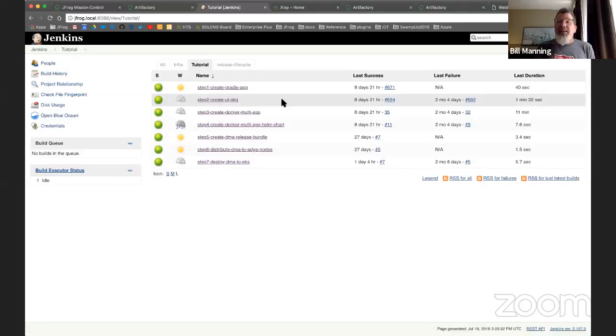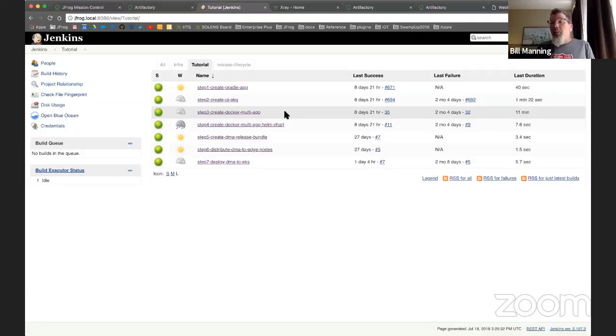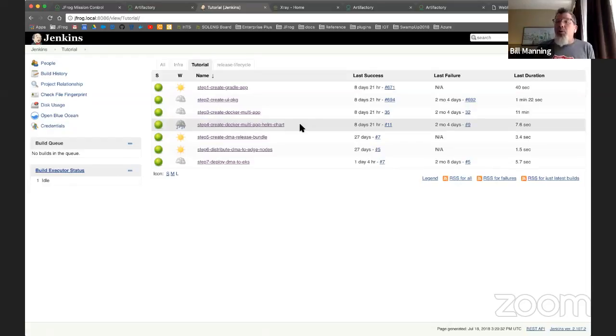Now, in the entire example we're showing here, Artifactory is like a conveyor belt through the entire process. It's the common layer between everything that allows you to go from that idea of, I've got my web server, I've got my front end, I'm now going to put it into a Docker container, right? So I'm going to pull the dependencies down from Artifactory to compose my Docker container. And then we're going to create, and like I said, this is all scripted out, a Helm chart around this and then have that Helm chart packaged up into a release bundle.